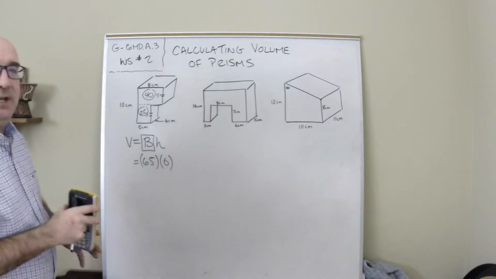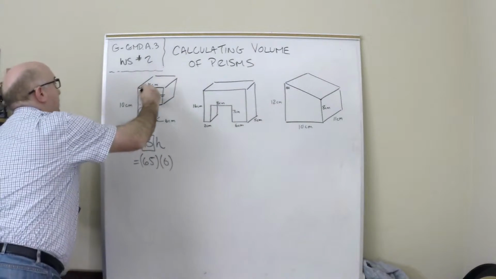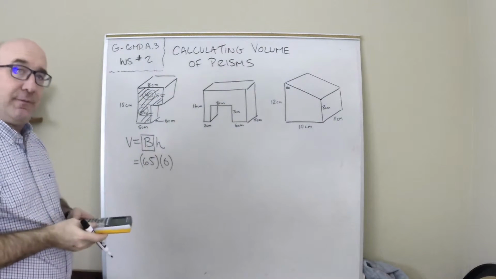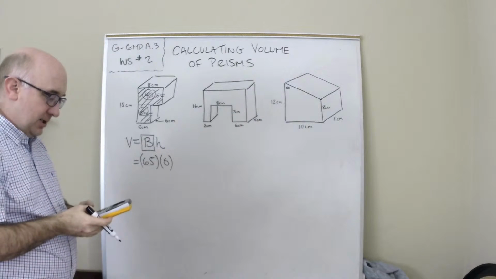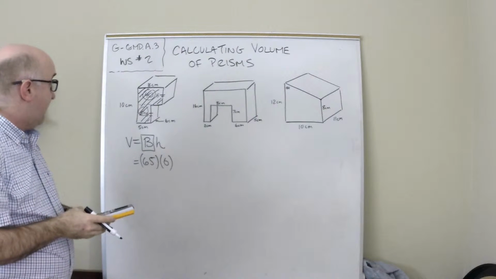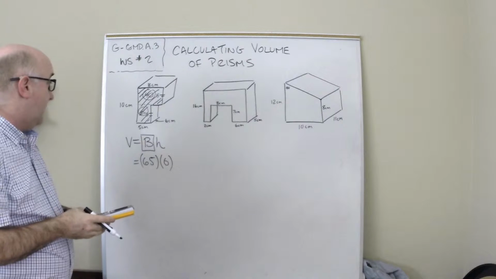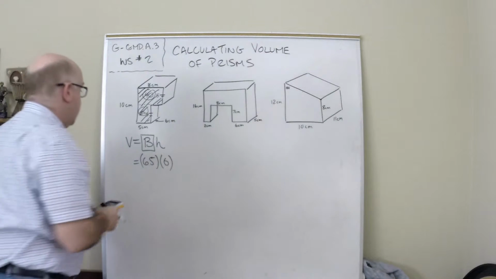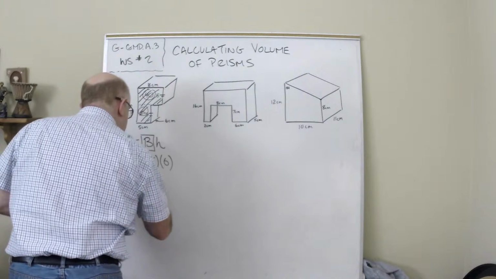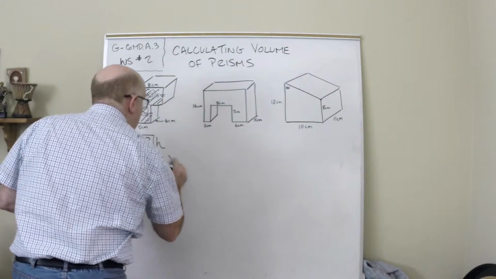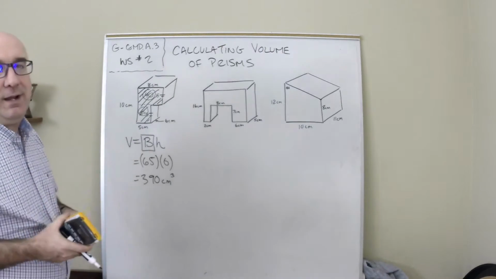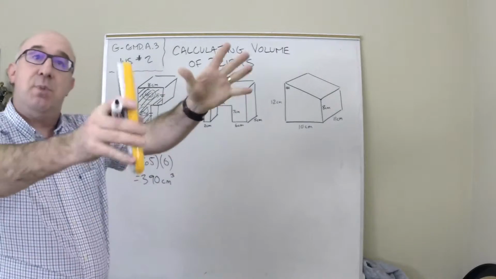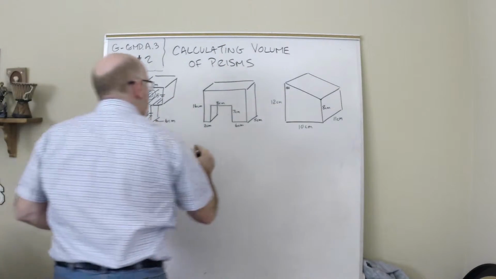Do you understand what I did? I found one region, one common base. This base is the same in the front as it is in the back, and so I'm able to just do that. And 40 and 25 comes out to be 65, and then I multiply that by the 6, and I get 390 centimeters cubed. I like that way. Instead of doing a bunch of little ones, I like to find the full region and then just multiply it by the height. Let's do that here as well.